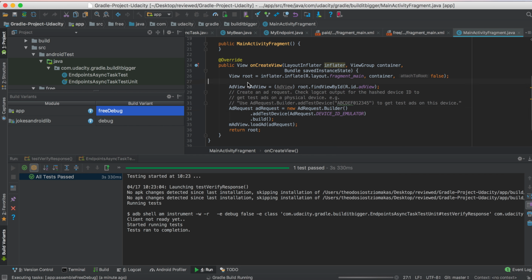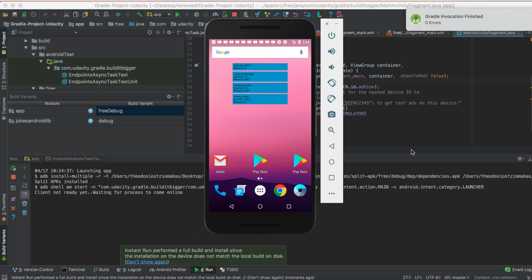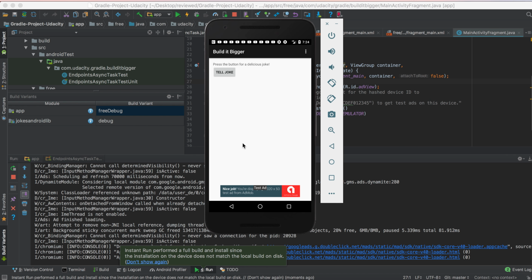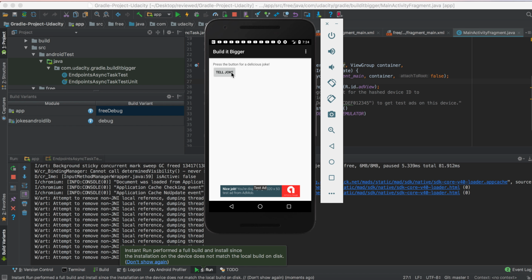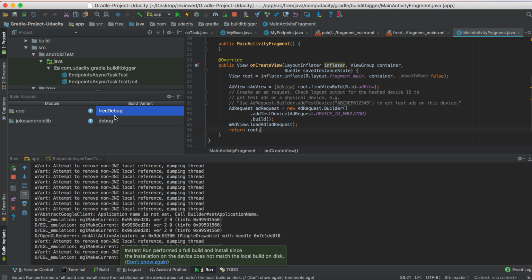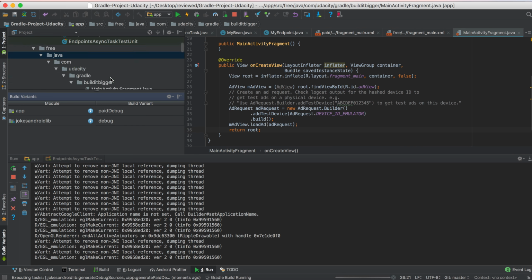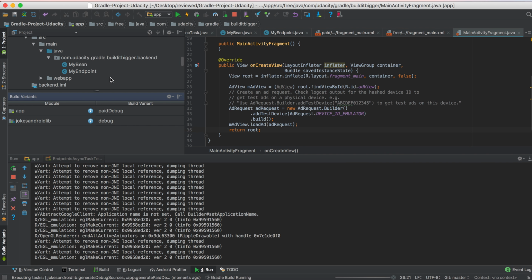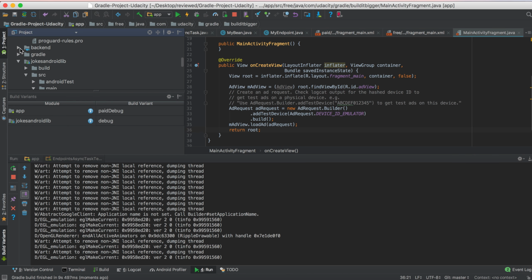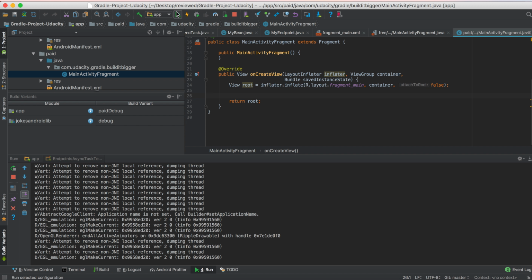As I said, this free version has some ads on it, Google ads. So let's run it. Okay. Now you see, do you see the ad down here? If we click on it, we get a joke. Now the other version of the app is a paid version. In this version, you shouldn't have any ads, okay? The users supposedly paid to avoid these annoying ads, okay? So we go to paid debug. And let me show you the paid version. This is a paid version, and as you can see, there is no ad here, okay? So let me run it and show you.